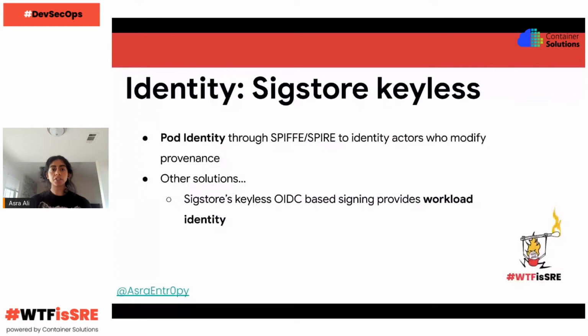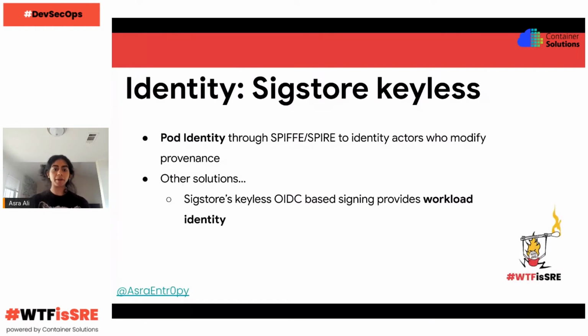So when I'm going back to what am I signing to create this provenance, I need to make sure that the person that created those task run results was actually the intended pod. So in the Tekton Chains world, and in the TEP that I had linked in that previous slide, the solution that they're considering here is a SPIFFE/SPIRE solution. So this would be able to identify what pods actually modified the outputs and who is able to modify the provenance in the end. But that kind of goes back to this general problem of identity and pinpointing identity.